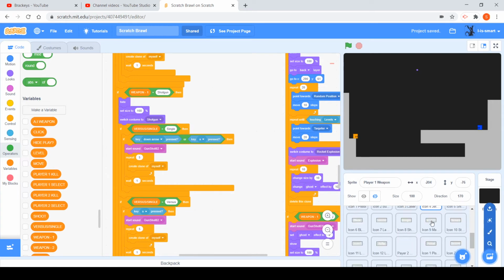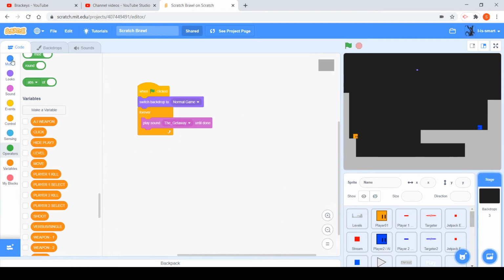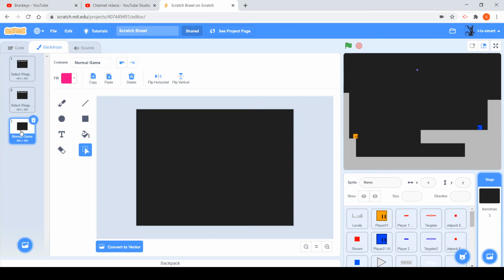All I want to do now is do a little thing that says player 1 kills, player 2 kills, and stuff like that. So now what we want to do is go to backdrops, and backdrop costumes, and it'll be normal game.